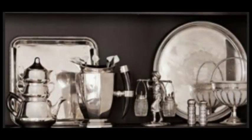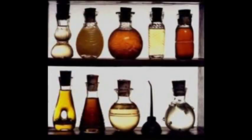Say you want to display a group of collectibles, such as silver pieces, antiques, or chinaware. Or you have a single collection, such as oil bottles, teacups, or figurines. The possibilities are endless. It's all about your style and the function of the space.